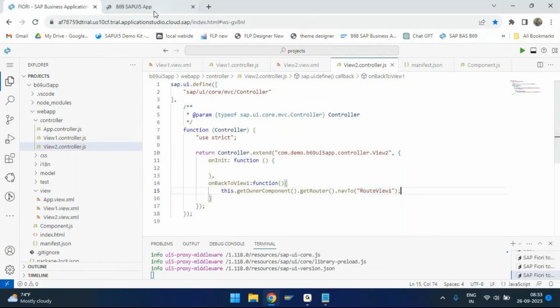So save it and simply refresh your application. Now let us see if the navigation happens from the first view to the second view. I refreshed with this URL, so it landed up in view 1. But anyway, I will just remove this and load it again.